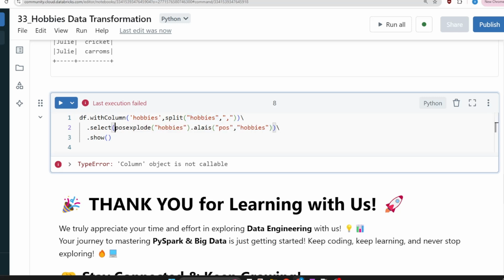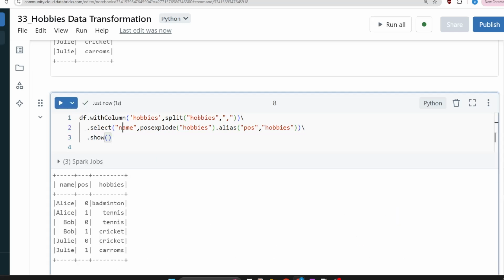Let me do only name, because it will try to print this thing. Object is not callable. POS hobbies alias, I think. Yes, alias, I made a spelling mistake.